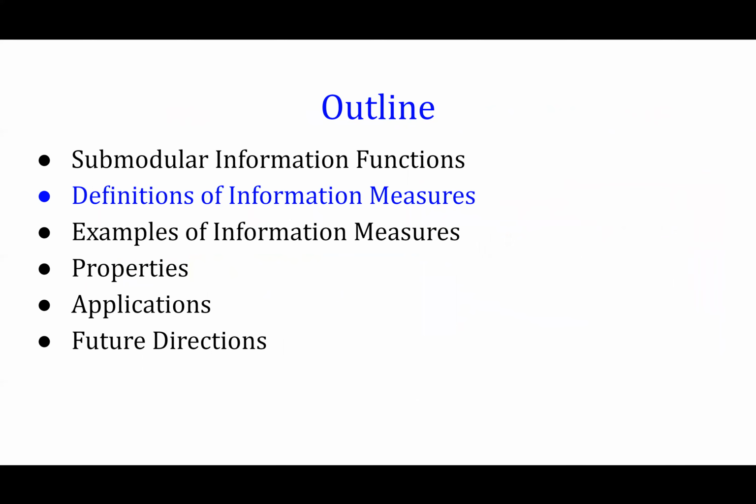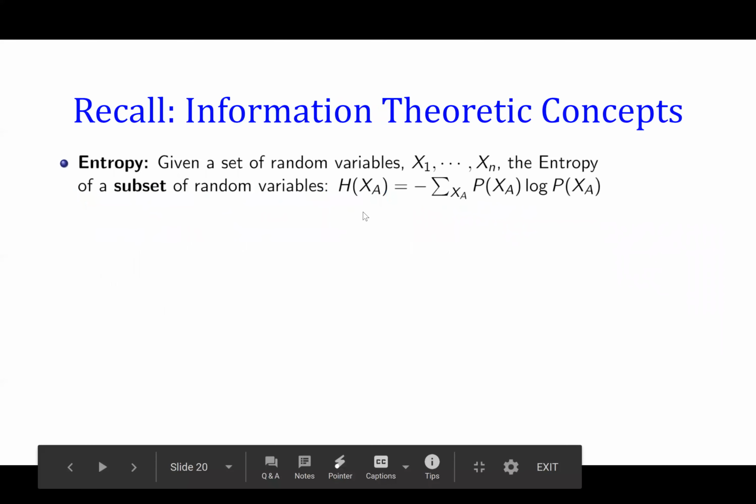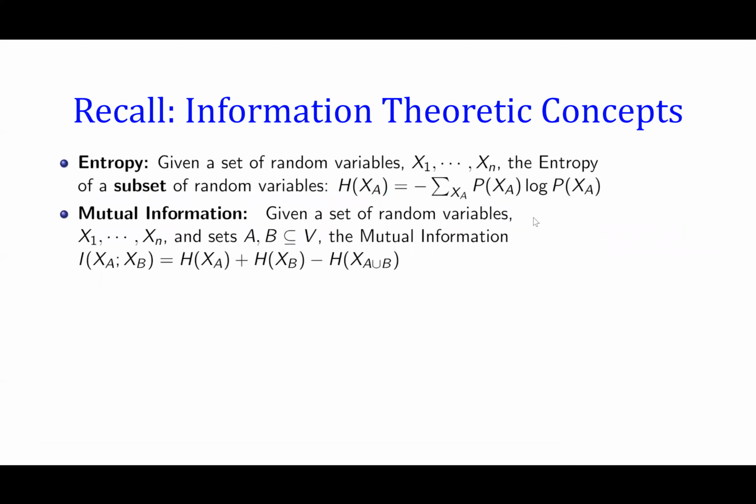All right, so having carefully seen a number of submodular information functions, looked at a few examples of submodular functions, and seen why in some sense they should measure notions of information, let's define this a little more concretely. To do this, let's recap and look at the information-theoretic, or rather entropic, notion of information. Given a set of random variables x1 to xn, the entropy of the subset of random variables is defined as h of xa, and it's defined in this way.